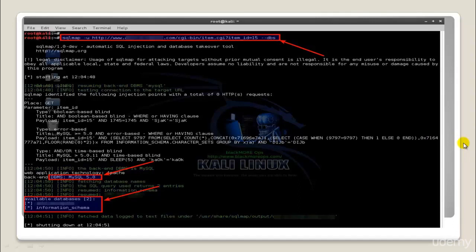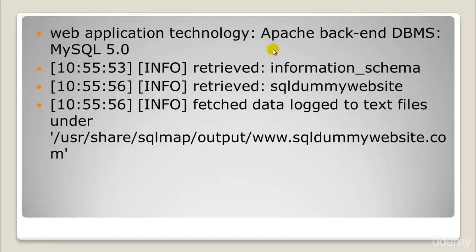Before you proceed from over here, you need to point something. You need to type sqlmap over here, which is the name of the SQL binary file. -u is the target URL, which in our case is the SQL dummy website.com, and --dbs means it's just enumerating the database management system databases. So this command will reveal quite a few interesting pieces of information.